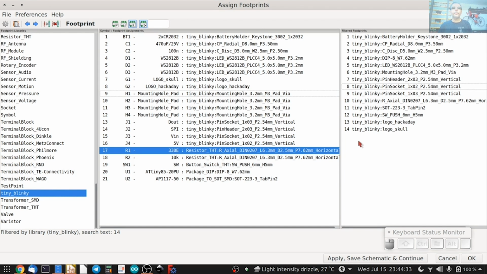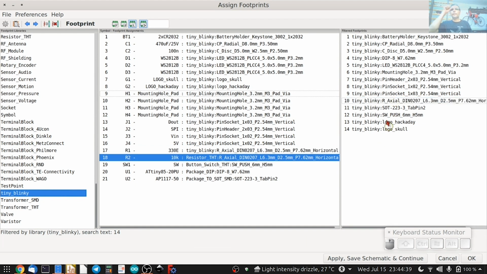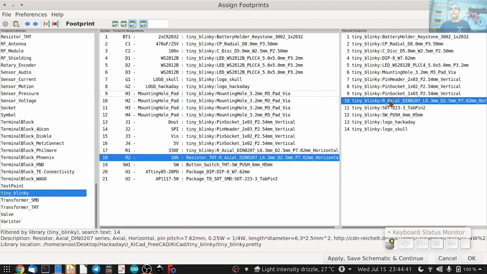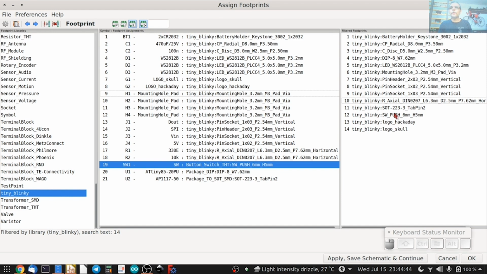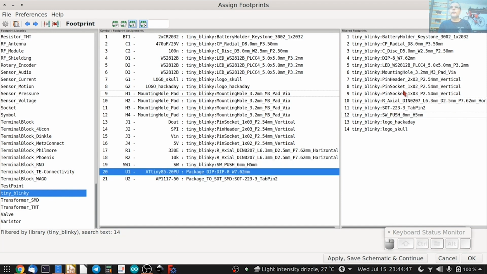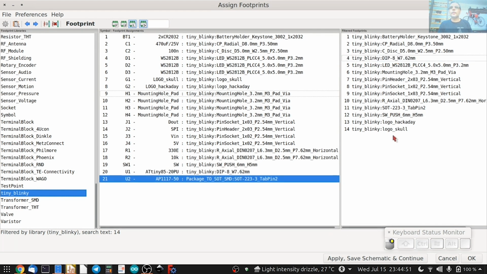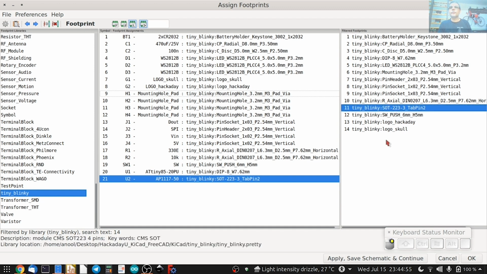So this one. Resistor through hole is this one, the axial resistor with a length of 6.3 mm. Same for the second one. The push button switch is here. The DIP 8-pin package is here. And finally the LDO is the SOT223, which is here.